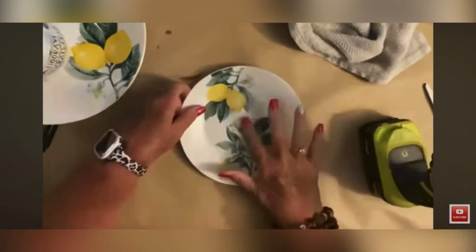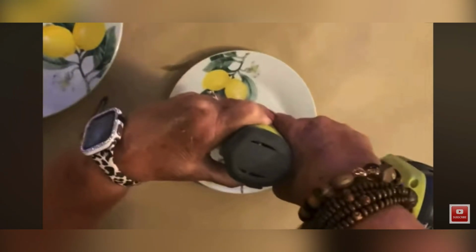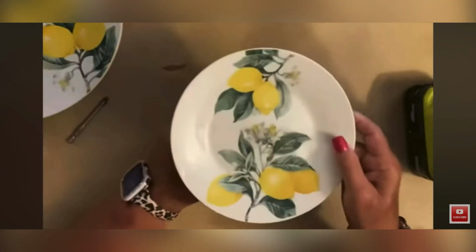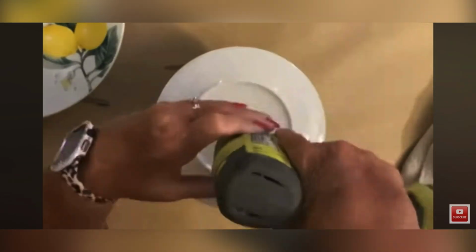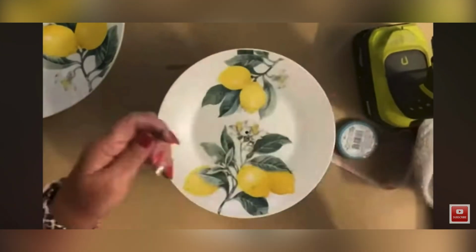Another thing too, whenever you're drilling, I add a little bit of water because it does tend to get a little bit hot. Start with the smallest drill bit just to get your pilot hole. Once you've got your pilot hole, then go to the drill bit that you need to get your little handles down in. Does that make sense? I feel like I said that backwards. Anyway, once you get the hole started, put the drill bit on that's big enough to slide your hardware down into.